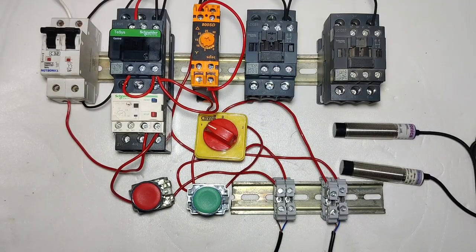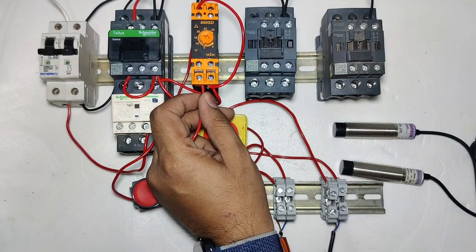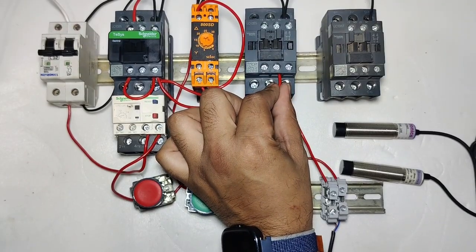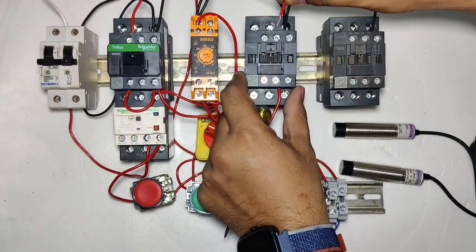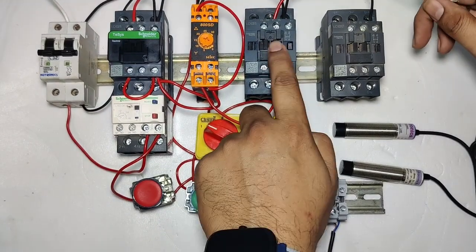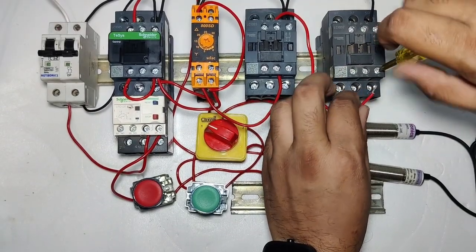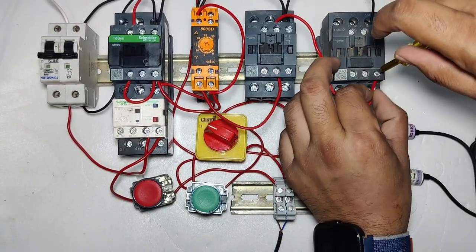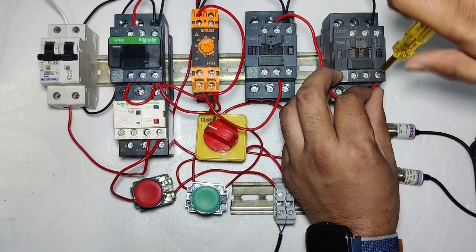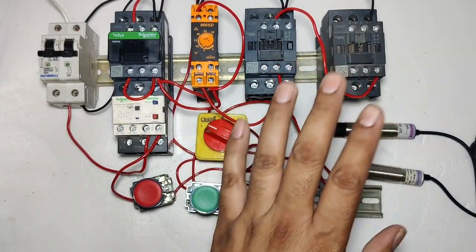For the star contactor, first we take one connector from the star terminal of the star delta timer. If you set 5 seconds, then for 5 seconds supply comes here and connects to the delta contactor NC terminal. If the delta contactor is in stop condition, the supply will pass. If the delta contactor operates, the supply will cut off. If the delta contactor is in stop condition, supply comes here and connects to the star contactor A2 terminal. The star contactor operates only when the timer supply comes and the delta contactor is in stop condition, for interlocking purposes.